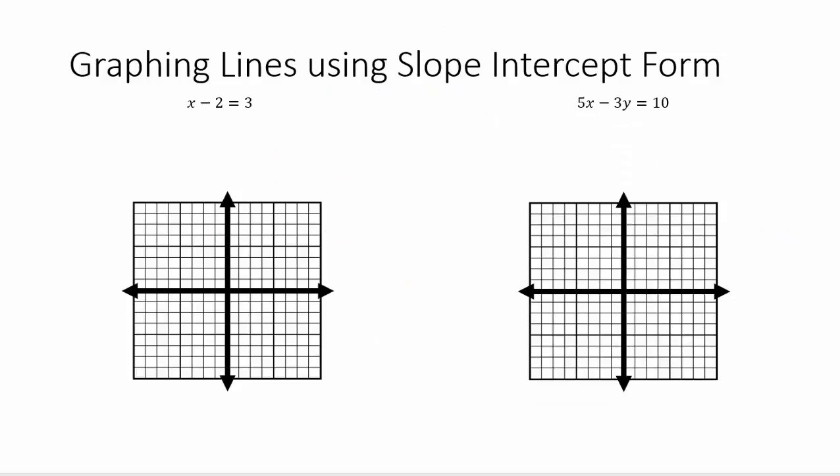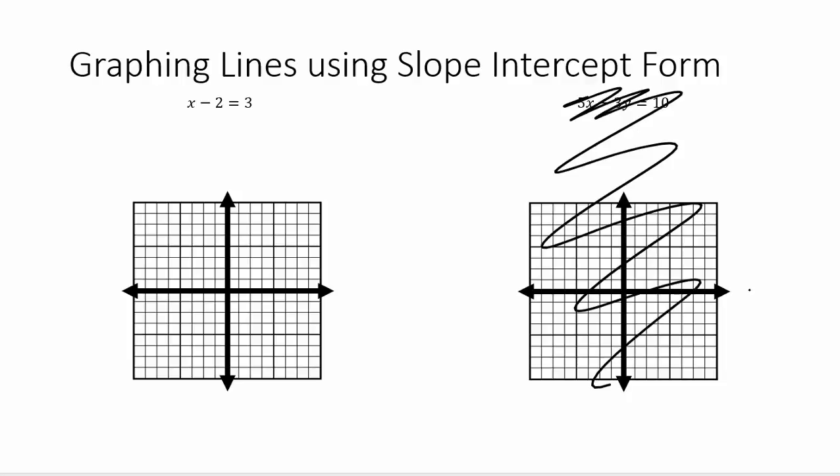Okay, getting there. Let's go ahead, and I'm going to skip this one just to save time. Let's go with this last one. If we have x minus 2 is equal to 3, let's go ahead and start by isolating. In this case, I don't have a y, but you should be thinking right away that since there's not an x and a y, this is going to be a special type of line. We'll see if you remember which one it is here in a second. Is it going to be horizontal or vertical?